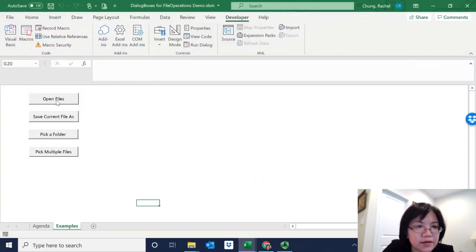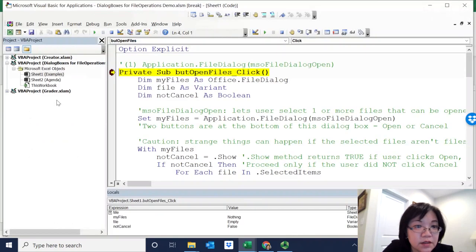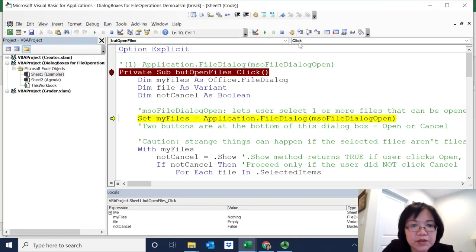So the first one is open files. Okay, so we want to be able to allow the user to specify one or more files to open. All right, so this sub, we can walk through it. The main thing is that we need to use Application.FileDialog. This is an object structure provided by VBA. What you want to do is dim a new file dialog object.